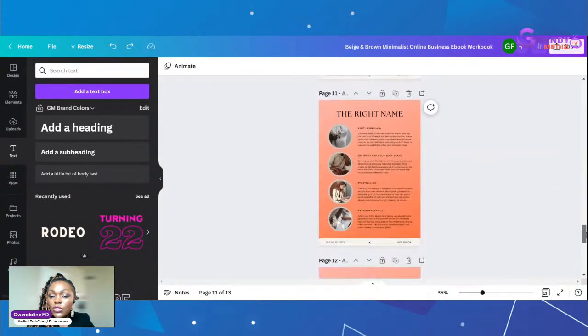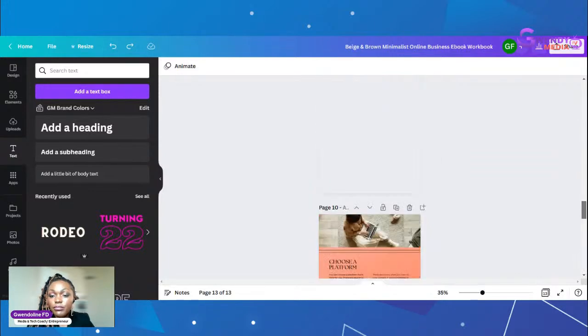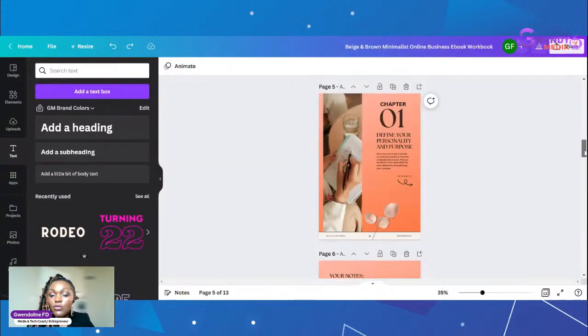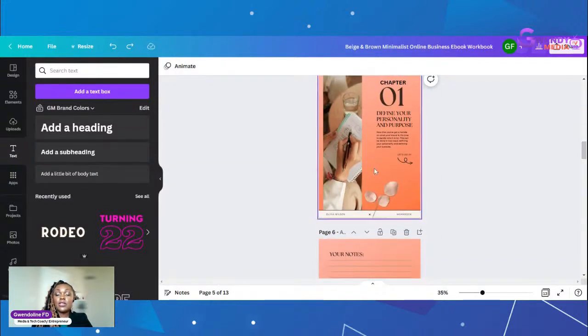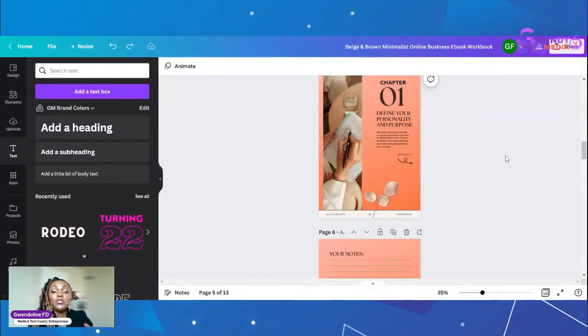So she's not really breaking it down into chapters, but if you want to break it down into chapters, you want to go ahead and just multiply this page that has chapter 1, and then all you need to do is come here where it says 01, you put 02. You add the chapters until you get to all the chapters that you want. Okay, and then you put in your words. If you don't want pictures, you can remove this picture completely and just build your words. You put in your words in there and make sure that you have those chapters together.